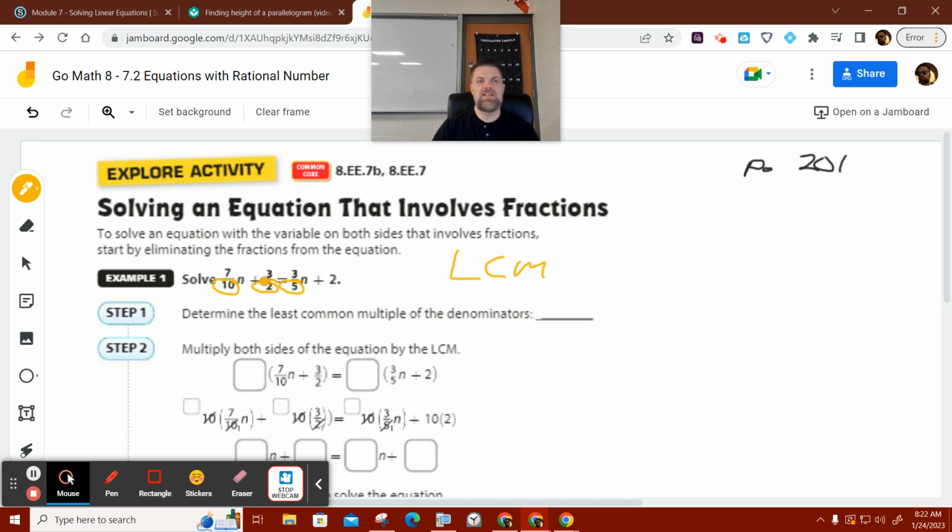So the easiest way to do this, yeah, it's 10. You got lucky on this one. You guys know, well, it's rigged up that way on purpose. But you know it's 10, but I'm going to show you a process. And you're going to think in your head, well, that process is a lot of work. I know it's 10. I'm so smart. I don't know why Mr. Adams showed me this process. Well, because it's not always going to be rigged up and this easy.